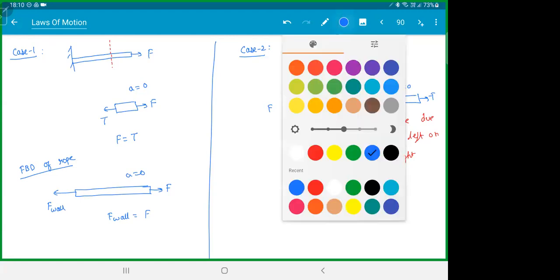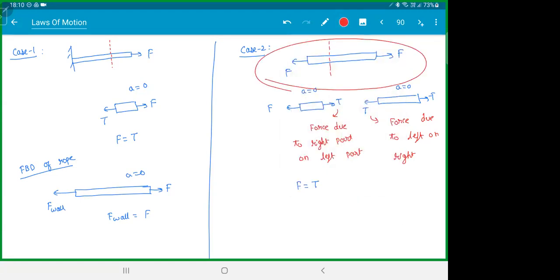So remember, this tension is not 0. This tension is not 2F. The tension is F. Whenever you think it is 0, simply think of it like that. If someone is pulling you from both sides with equal force, you won't feel comfortable. That uneasiness which you feel in your body is the tension.